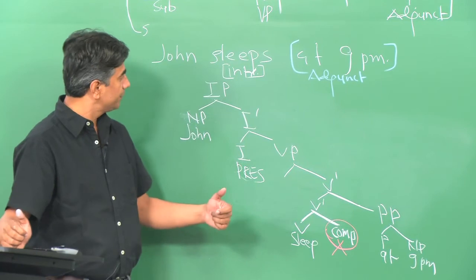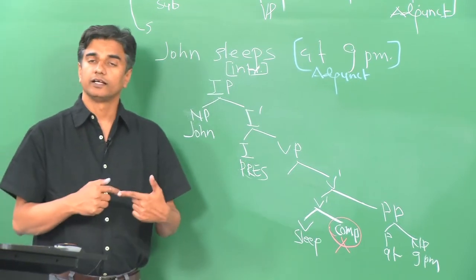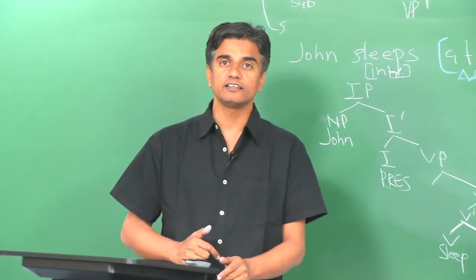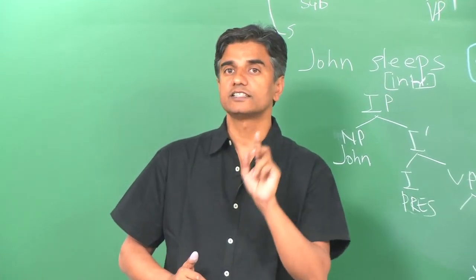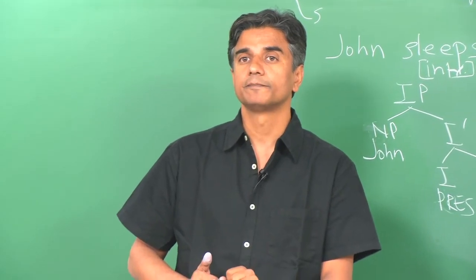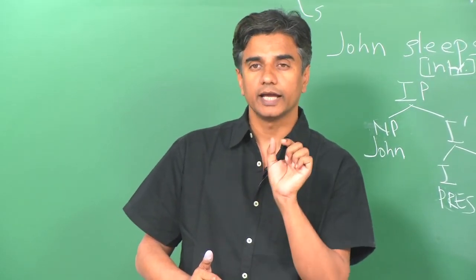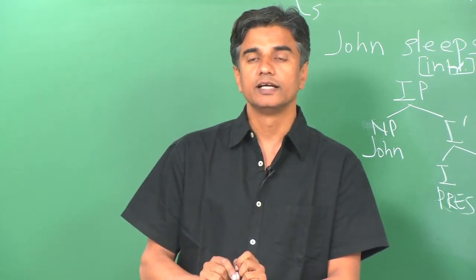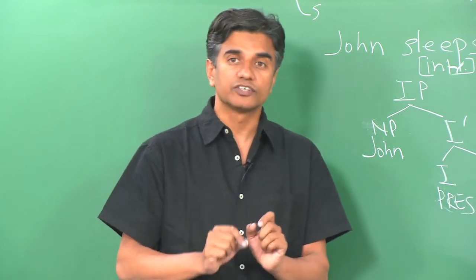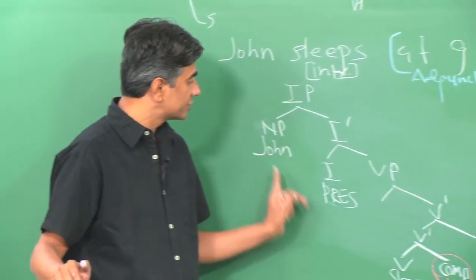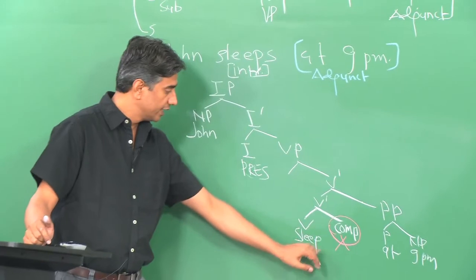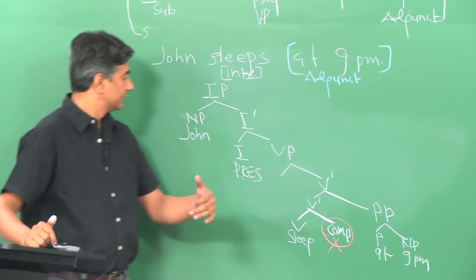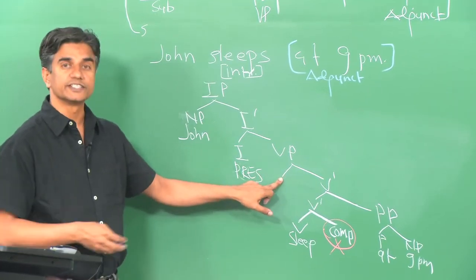And if there is a complement available, as you see on the screen in the example of the sentence "John likes pizza in the evening", we can put the NP pizza as the complement of the verb in the sister relationship. And if it is not, like in the sentence "John sleeps at 9 p.m.", then the complement position remains empty. Like sometimes the specifier positions remain empty.